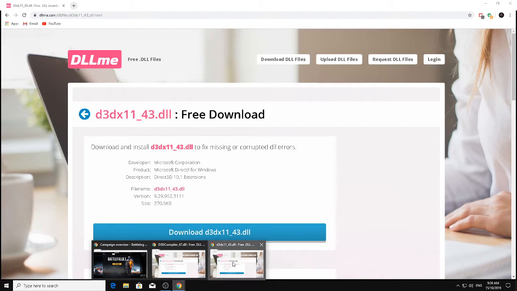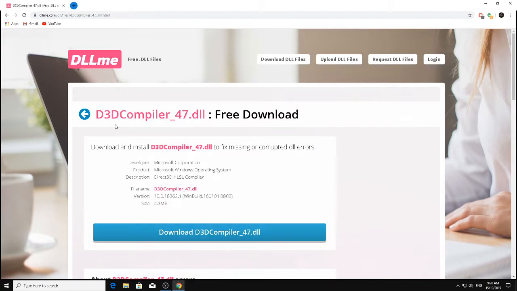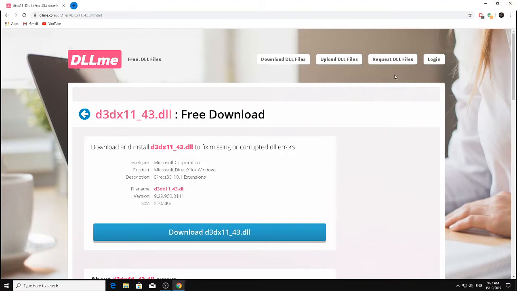The next thing that you're going to want is the D3D compiler. See, I don't mix up the X in that because there's no X. Again, DLL.me. I'd use DLL.me because it's reputable. I don't really know about anywhere else. If you know somewhere else to get these DLL files, by all means, grab it. So you're going to want the D3D compiler, right? So there it is right there. You're going to want to grab that one. Same process, once it's downloaded, it's a very small download, 4.3 meg, it should take a couple of seconds. Just drag and drop that to your desktop, okay? And then close this window down.